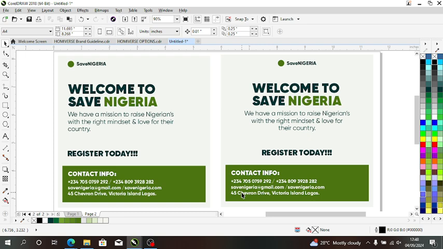So meaning I have to ungroup this because they were grouped before, ungroup them and make this come to the center also. So you will just tap them and select what is in the center already. So now, as you can see, this part of this text they are not really arranged properly. Like here, you can see here is kind of straight, while the other side is bending. So what we'll do is we'll tap on this one also.